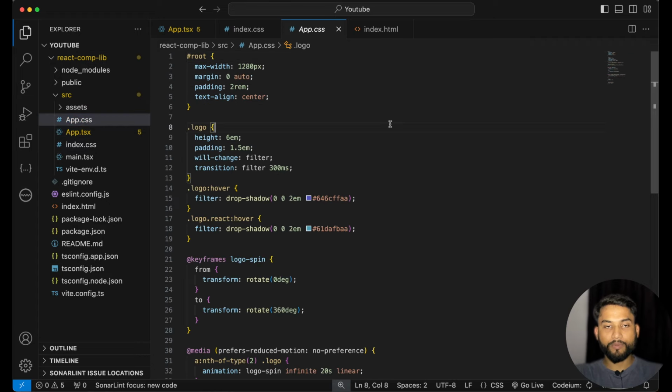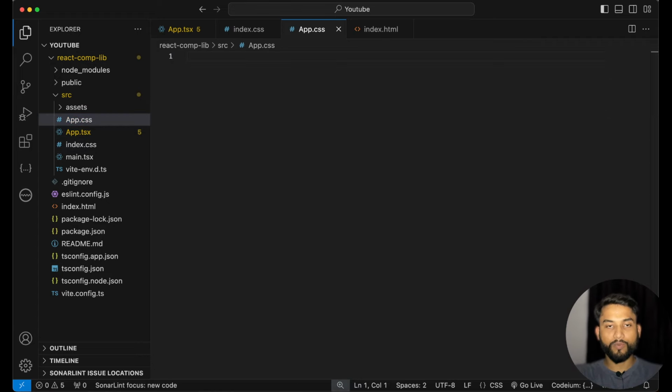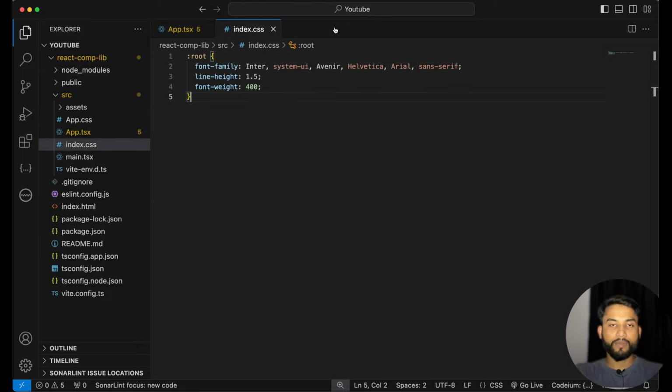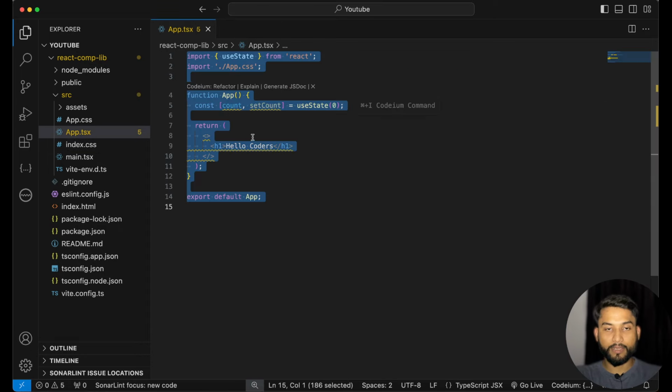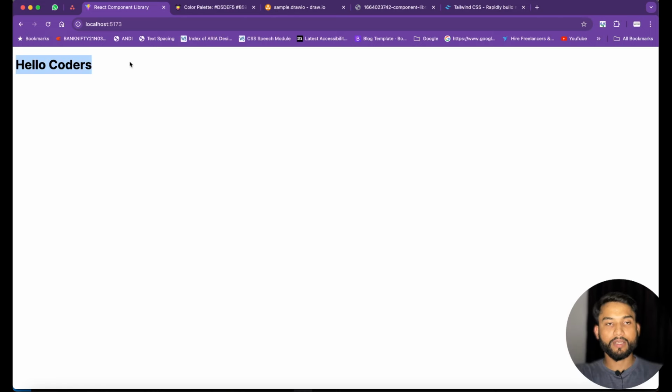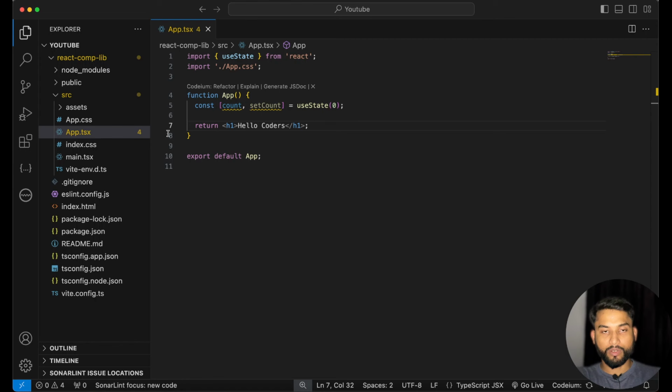And even from App.css, I'll remove everything. So now it's a plain project where we can start and write our things. Now you can clearly see there are no background colors, there are no stylings. We just have an h1 in our document.